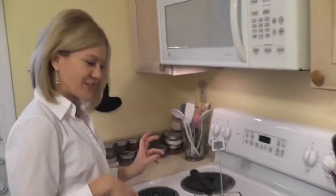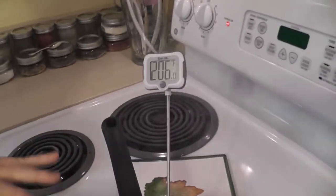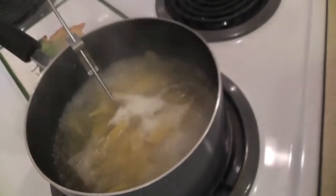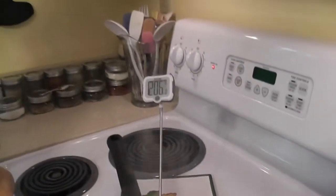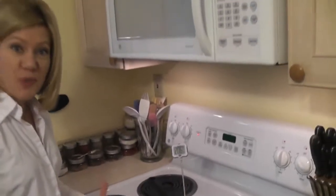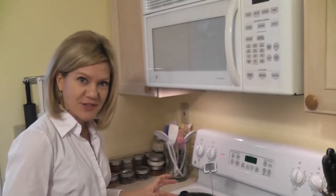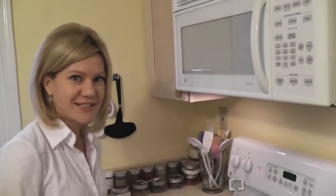Come see the action – we're at 206 degrees and rising. This is what you should have in your pot, and you don't want to stir this at all along the way. So I've got my two cups of water, two cups of sugar, and our two cups of sliced ginger that we've boiled twice for 10 minutes each time, simmering. Now we're waiting for 225 degrees – a few more minutes and we'll be there. When we get there, come back and I'll show you two options to use this candied ginger.